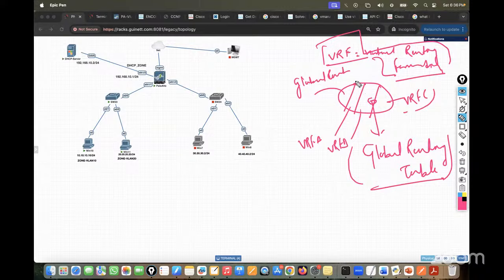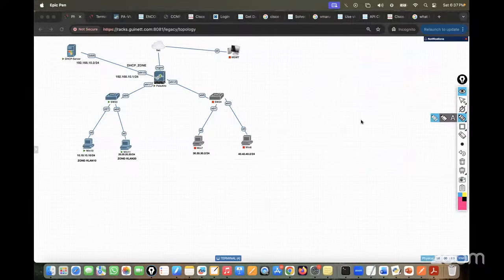In case of the VRF, you have different kinds of routers. Meaning on the same router, you have different VRFs. They are not going to be allowed to talk. In a similar way, in Palo Alto, let's suppose you have virtual router 1 and virtual router 2. If any routing is in virtual router 1, they will not allow communication in virtual router 2, even if we have the policy. So you make the inter-VR routing.